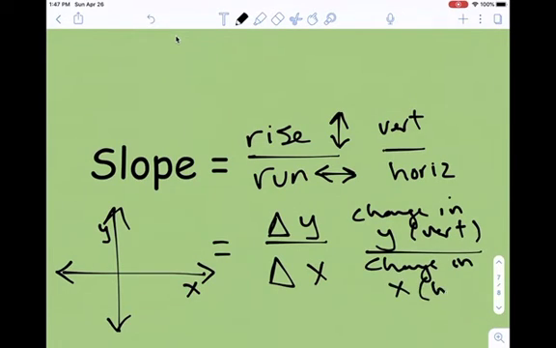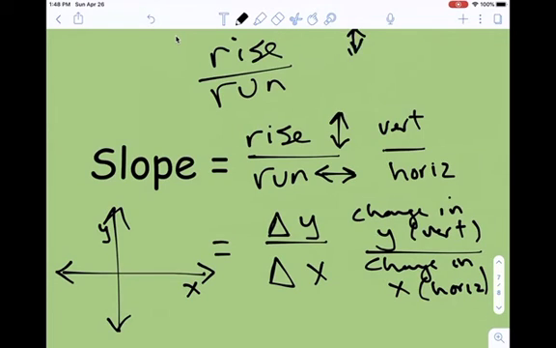So you're going to start doing a bunch of problems where you're going to numerically quantify different slopes and look at them. And we're going to talk about positive and negative slope and what that means. But this is the basic concept. And the thing you're going to hear me and every other math teacher in the world talk about all the time is this whole thing of rise over run. Rise over run. So how much does it go up or down divided by how much does it go over? All right, so that's your basic introduction to what slope is.